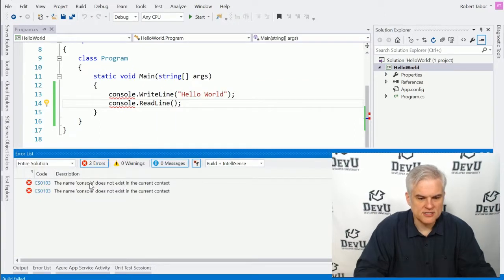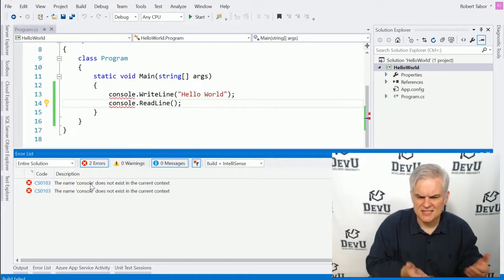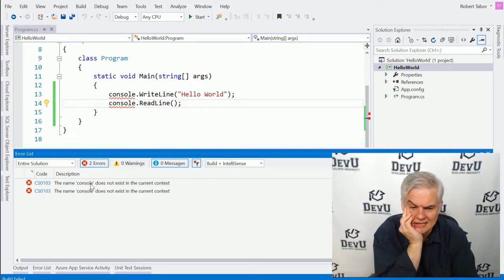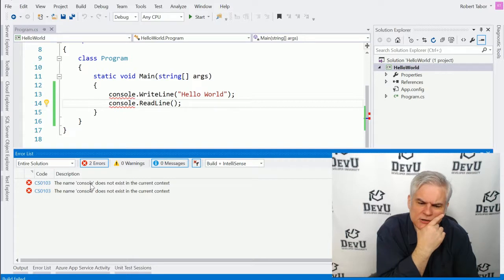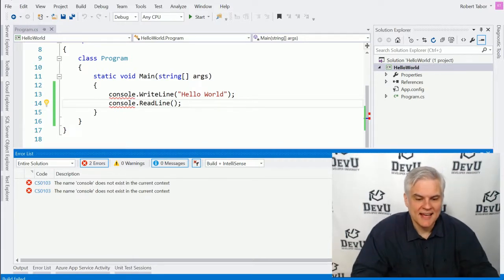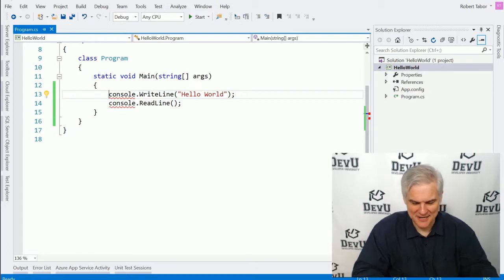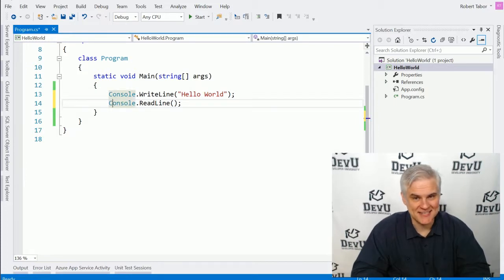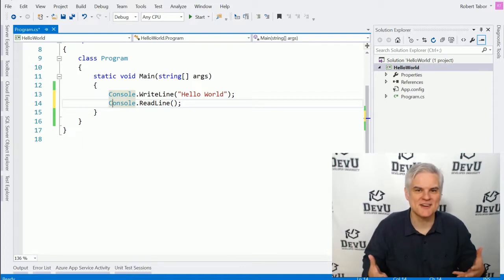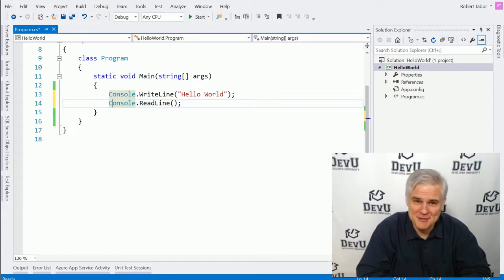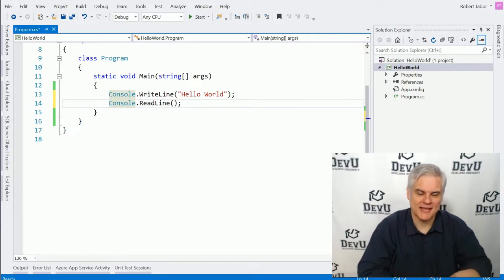Or perhaps you see the error, something like "the name Console does not exist in the current context." And you're like, it doesn't exist in the current context? And you look at the word and you say, well, it looks spelled correctly. Remember that I told you you had to type exactly what I was typing, and so C# is case sensitive, meaning that a lowercase c and an uppercase C mean that you're typing two completely different things into C#. Okay, and that is tricky because many of us are not used to that degree of precision whenever we're communicating. But when communicating with a computer, you have to be precise. So in this case, all we needed to do was change the capitalization of the word Console, and we're back in business.